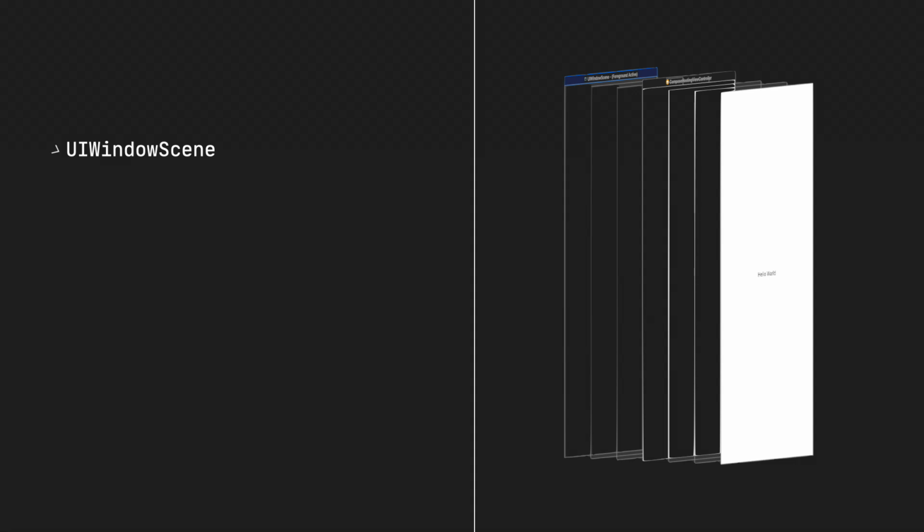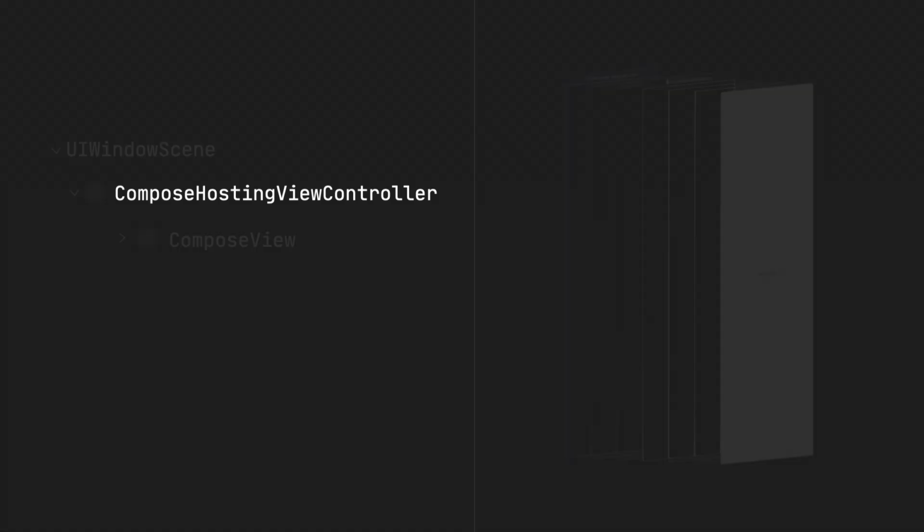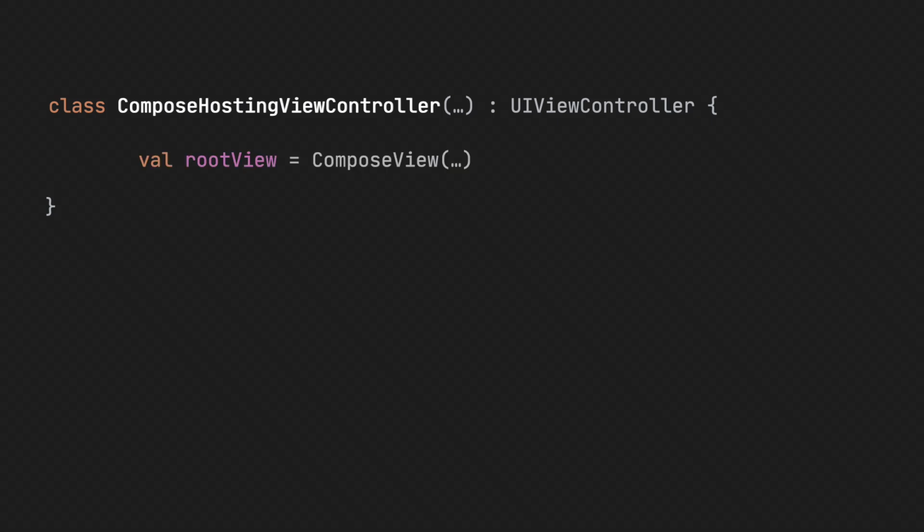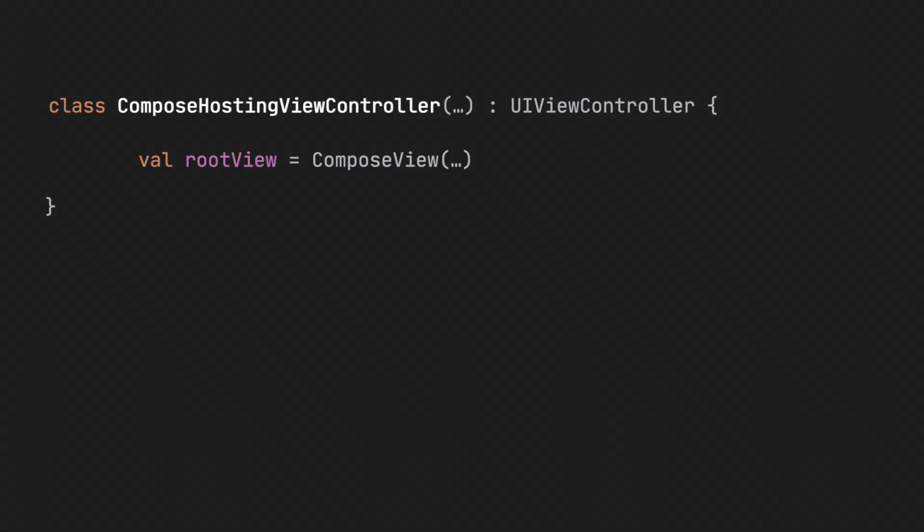So at the root, you have UI window scene. Then as you saw, a view controller. So what is that view controller doing? It's adding in a subview called a Compose view. When you think about a view controller, there are specific methods I could override to hook into the lifecycle, like view did load, or for example, add view. So this will create a UI view called Compose view, which takes in the whole bounds of the screen. And it adds it in the load view method that I'm overriding, which is part of the view controller.